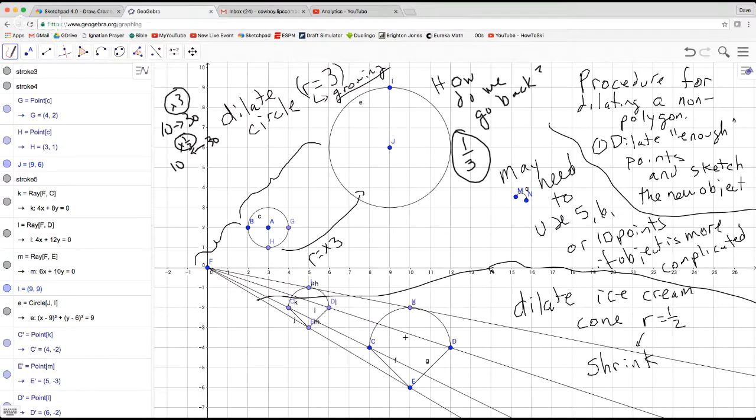If we dilated by a half to get from here to here, that's times a half. How much bigger is this ice cream cone than that one? All the line segments are twice as big, right? If that is half the size, right? If I have a bank account with $20 in it and I shrink it in half, times a half, then to get from 10 back to 20, I multiplied by 2. So what's true about this number and this number and this number and this number? 3, 1/3, 3 to 1/3, a half to 2. You have reciprocals.